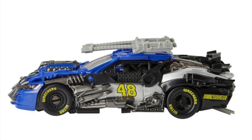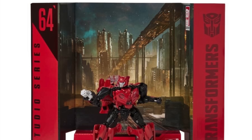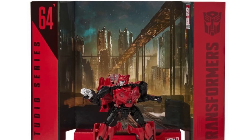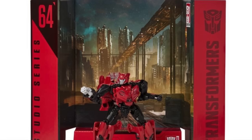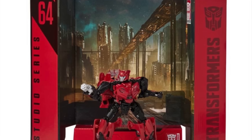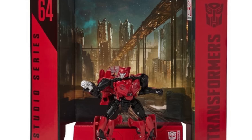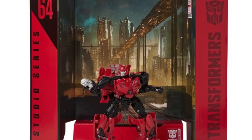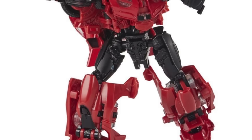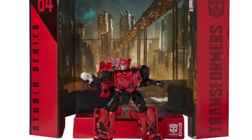Definitely a super cool deluxe and I cannot wait to add this to the collection. Now taking a look at the final and in my opinion the best deluxe from this assortment — the Transformers Bumblebee Studio Series Cliffjumper. When this figure was first announced at Toy Fair, I was completely flabbergasted to actually see it, as I never thought Hasbro and Takara were going to release this, nor as soon as they did. This figure definitely looks as if it's going to be awesome. It has a really nice refreshed backdrop — the Cybertronian opening scene of the Bumblebee movie, which in my opinion was one of the best scenes out of all six live action films. Cliffjumper does appear to be a heavy retool of perhaps the off-road Bumblebee, though it's hard to tell with only front-facing images.